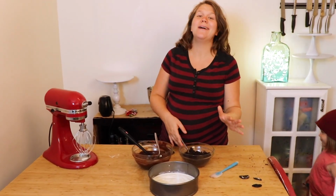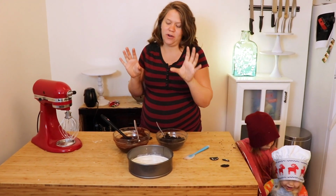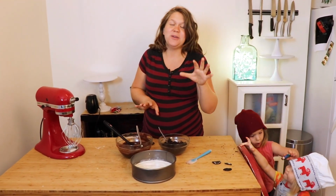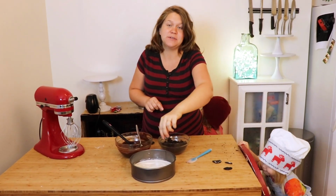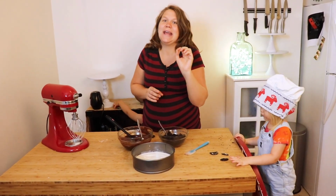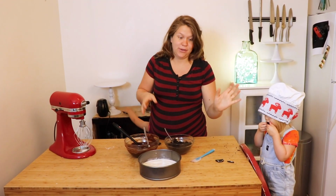Next, you're going to sprinkle a layer of cookie crumbs and drizzle it with a layer of your cooled hot fudge. What you want to make sure is that you leave a little bit of an edge without any cookie crumbs or fudge. Even just 1/8 of an inch, just because that'll make our finished product less messy looking.